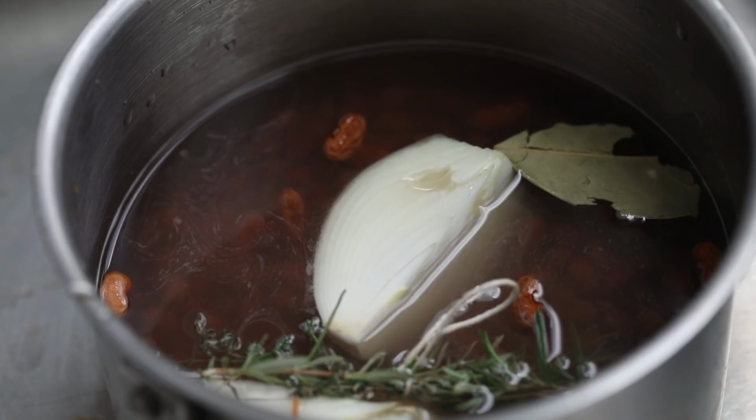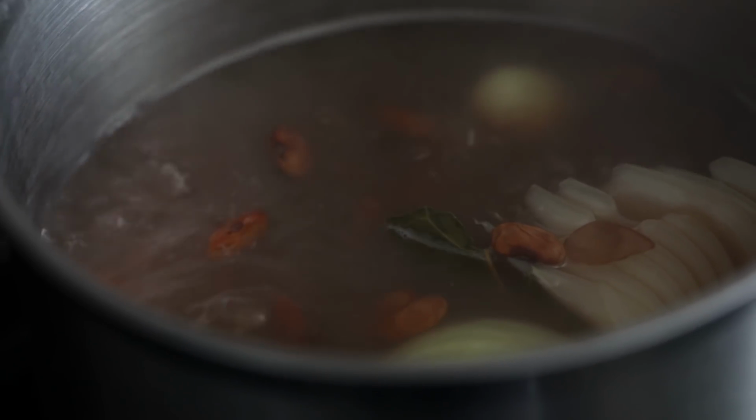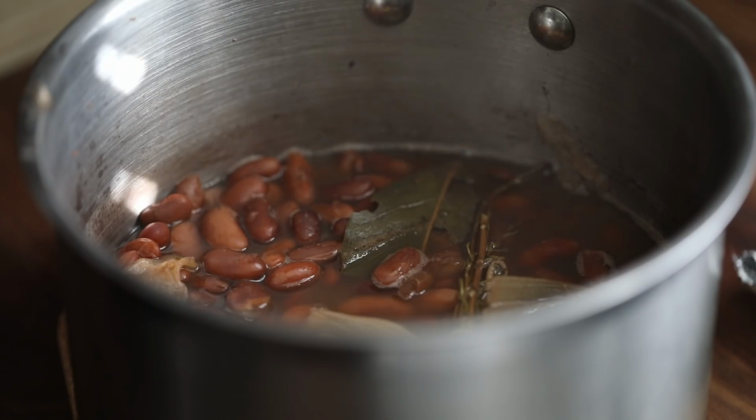This will change depending on what I have planned for the beans, but that tends to be what I stick to the most. All right, now that you've added your aromatics, we can finally cook those beans. Go ahead and cover the pot and add it to the stovetop. Bring your beans to a boil and let them cook at a boil for about 15 minutes. Reduce the heat to a simmer, uncover, and add a healthy pinch of salt.